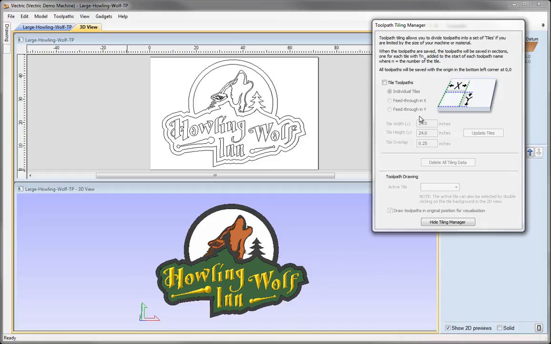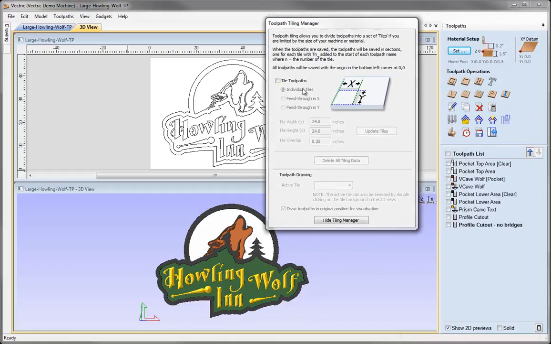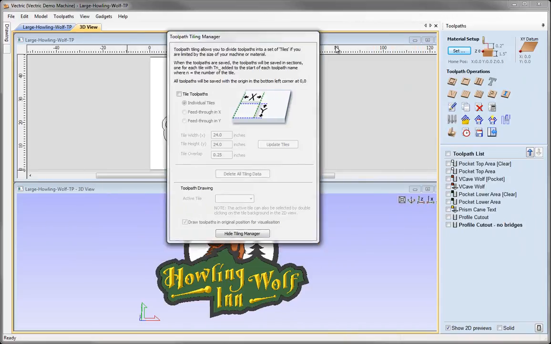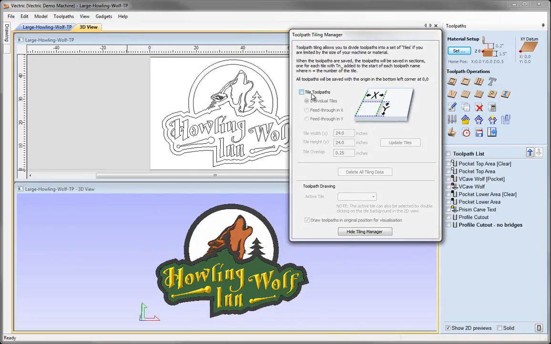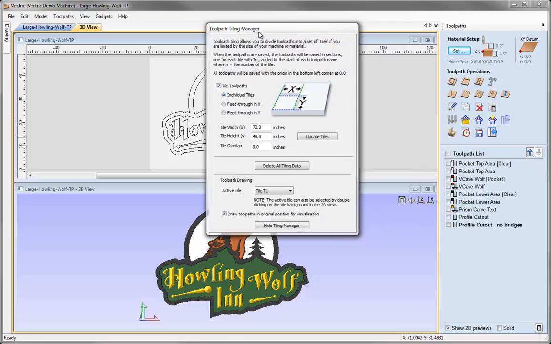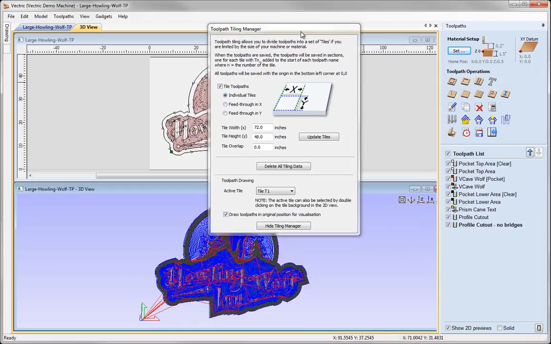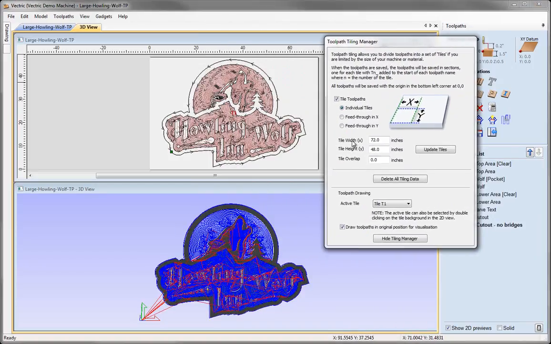Okay, so how do we go about doing that? Well, it's much simpler than you might first imagine. We have simply an option here that says Tile Toolpaths. Now this manager you can show and hide, but the crucial fact is whether or not you have this option switched on. As soon as we switch this option on, the software goes ahead and divides any toolpaths you've created into a series of panels. Now it's not very exciting at the moment, because if I turn these toolpaths on, we'll see that it doesn't seem to have done much. That's because at the moment it's automatically found the full size of our job, and we're going to edit these values now to tell it what size we require.